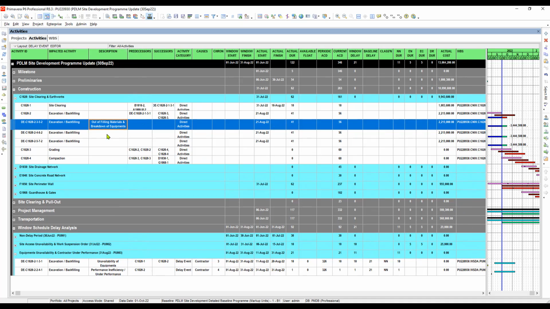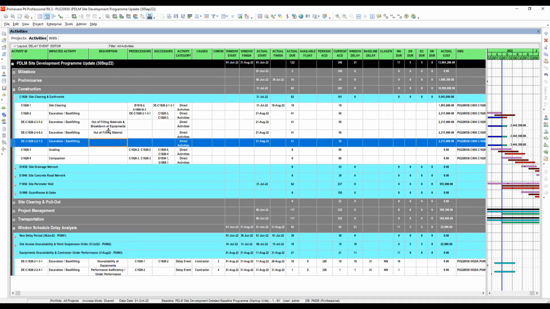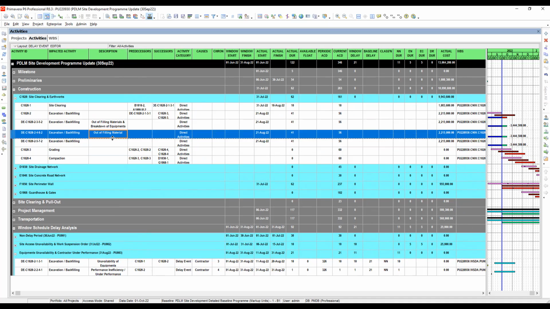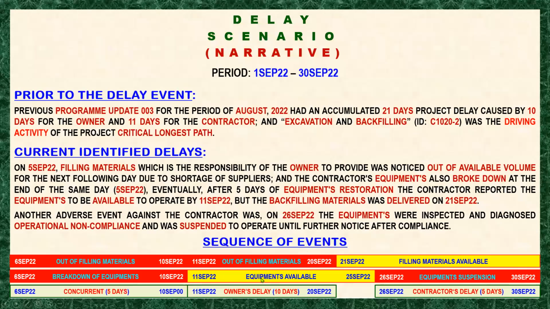How about here? This is the delay of the owner. So it should be out of filling materials. Only the owner has the delay in here, because if you look at this one, here out of filling materials, the equipment is available, but there are no materials.